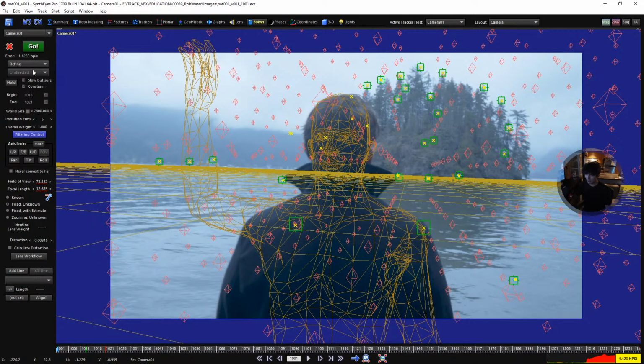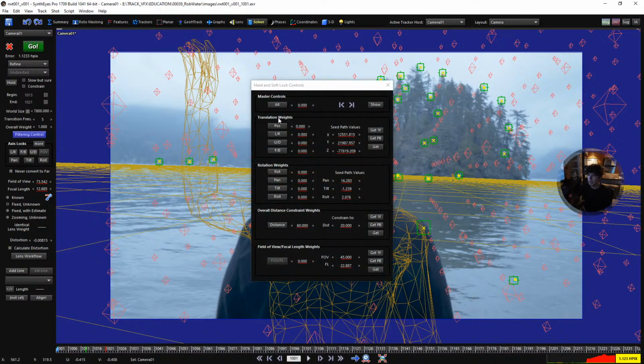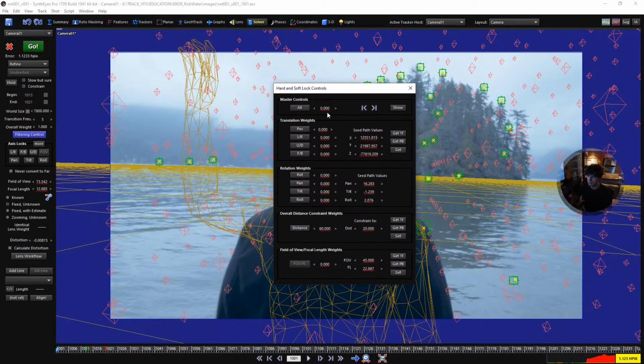So we're in refine mode, which I said is the place where you want to be adjusting your camera path and smoothing stuff and whatever. So now I'm going to go into axis lock, and this window can scare people. But here is a really fast explanation of what it is. Here's your translation. This is your rotation.